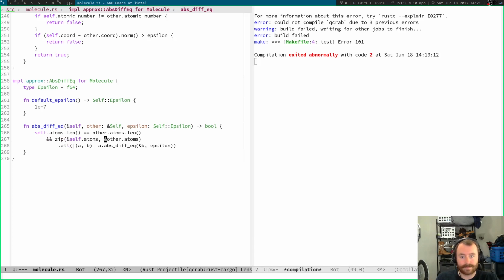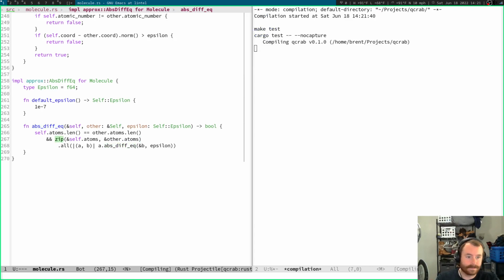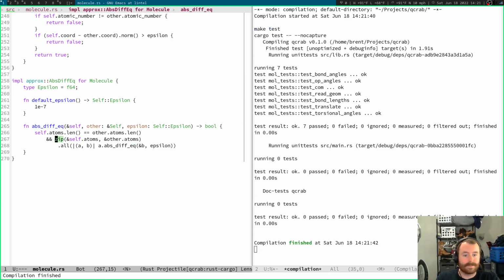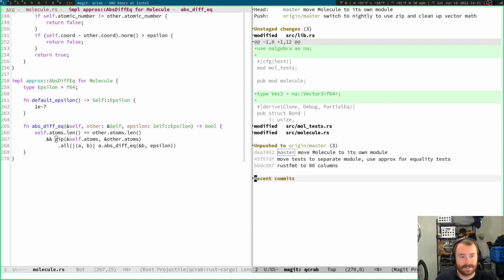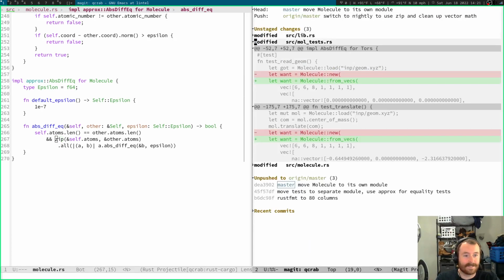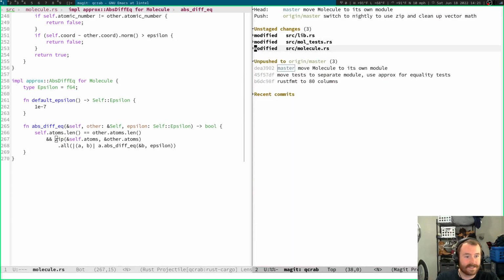Oh, perfect. Okay, I guess this is nicer than the for loop option, right? Because it reads pretty cleanly. Zip self atoms, other atoms together, and assert that they all are equal. Oh, we did it. That was a more painful refactoring than I expected.